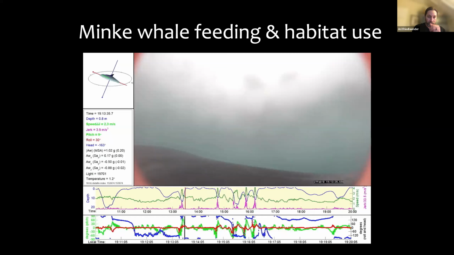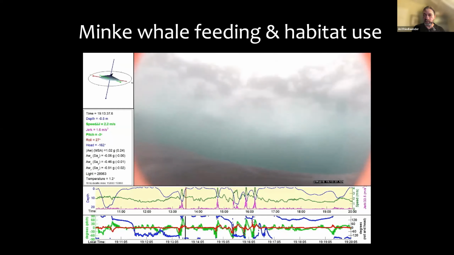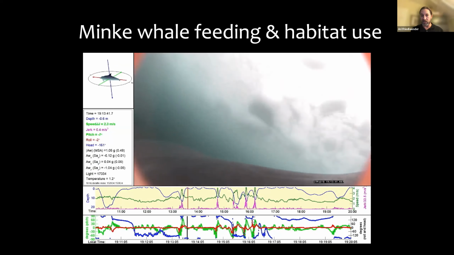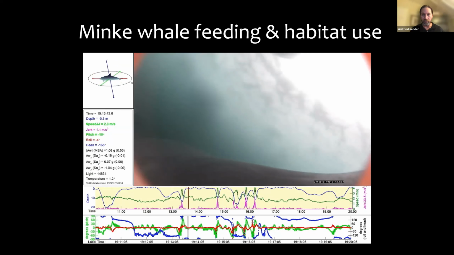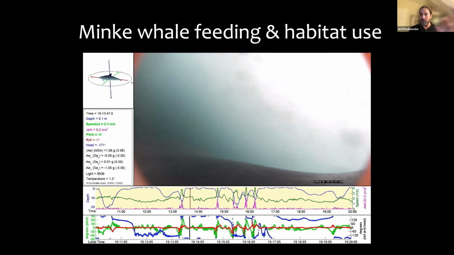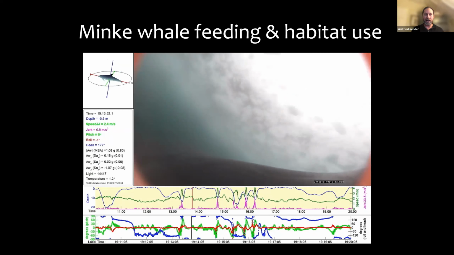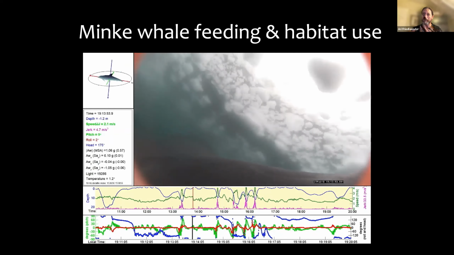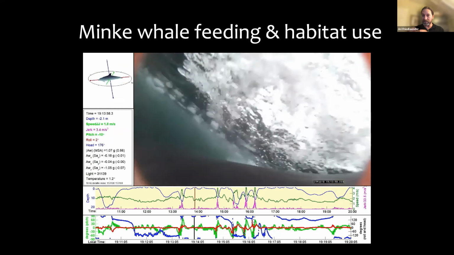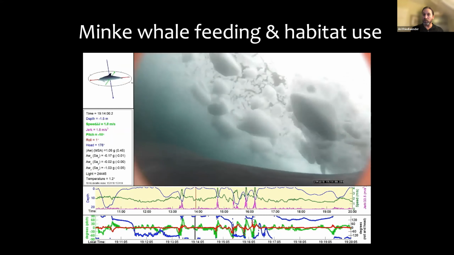And then another thing that we can do is look at the environment around the animals, like I mentioned. This is a tag. This is the first ever of its kind on an Antarctic minke whale. And you're on the left side of the animal here. And what's great is you see this animal cruising underneath sea ice. And this is allowing us to understand how this whale uses that sea ice environment, how it navigates in sea ice, and the things that that environment either allows it to do or the limitations.